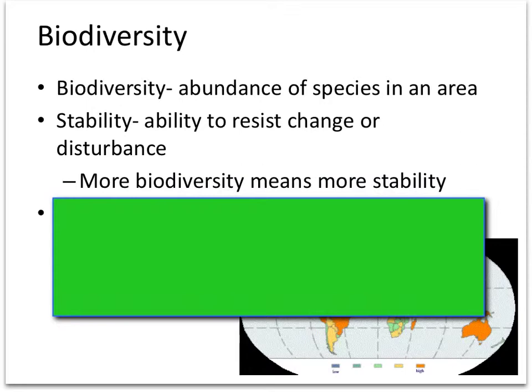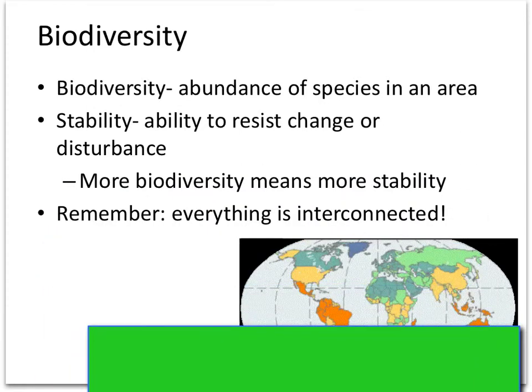Think about if you had a food web that only had 5 organisms in it versus a food web that had 50 organisms. Which one's going to be more stable? The one with more biodiversity. Kind of like, would you rather lay in a hammock with 50 ropes or a hammock with 5 ropes? Which one's going to be more stable for you? Because remember, everything's interconnected. You change or you remove one species, that's going to affect lots of other different species. So one thing disappears, that might be a food source or something else. If it's a very diverse ecosystem, there's other food things that it can move on to. If there's not, the loss of one species might be affecting another species.